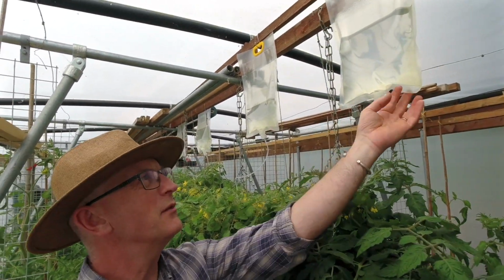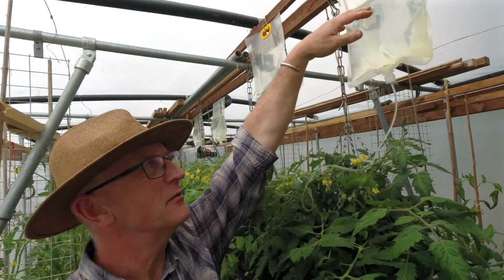Now, if you go away for a few days and you just want something to keep something slightly moist, then they're wonderful and they work really well. And these, we were away for about 5 or so days and they just kept going, drip down, and when we got back they weren't quite empty, so they worked really well for me.